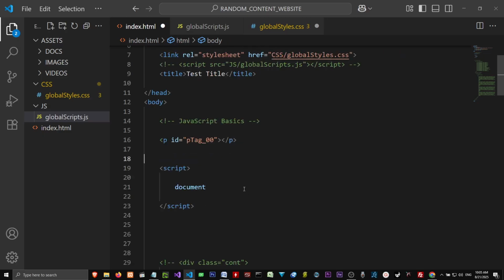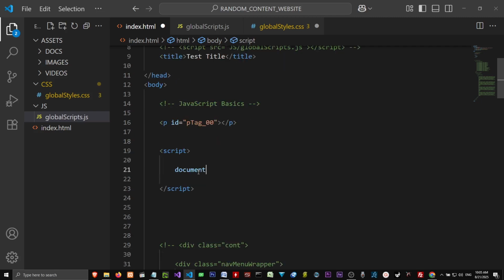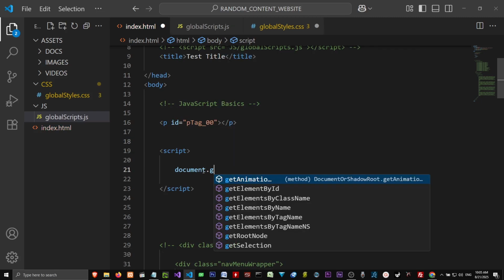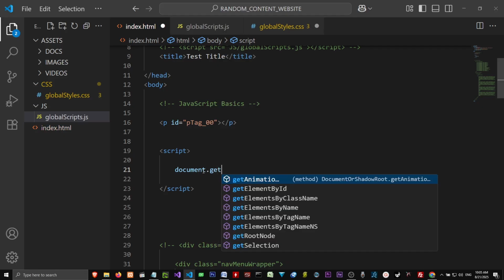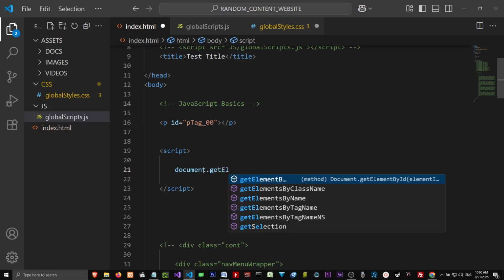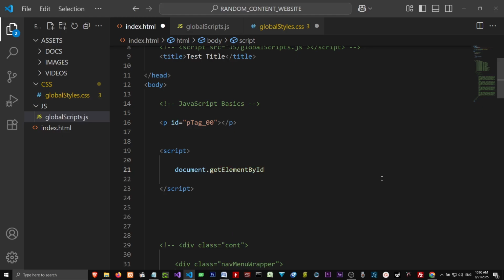And they have an inbuilt method called getElementById. The way you do that is you hit period and you start typing get element, and you can see that we're starting to get all these different methods. And you can see right here, getElementById. Let's go ahead and click that, and then we'll do the parentheses.